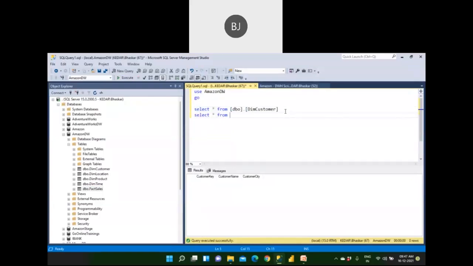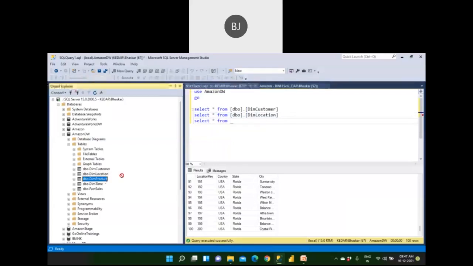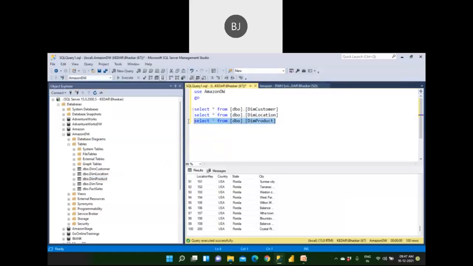Now you will be able to get data in the dim location table because I have already supplied the data. You will be able to get this data. The sales is happening in India and only these cities, and these are the remaining cities of USA. Now, the next one is dim product. You need to bring the data from the SSIS package. You need to write the SSIS package and load the data. People who do not know about it, ignore this, how to load the data and everything. Ignore this part.